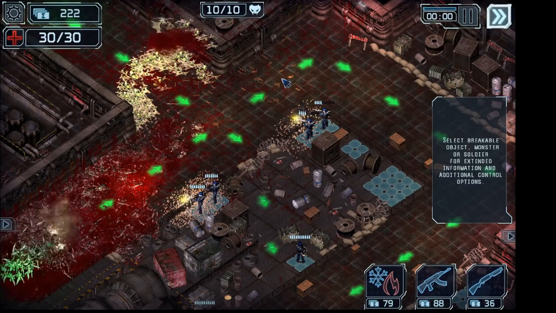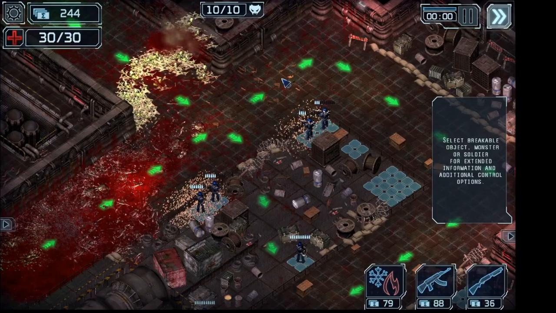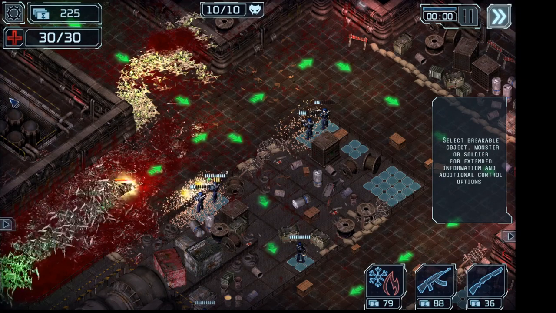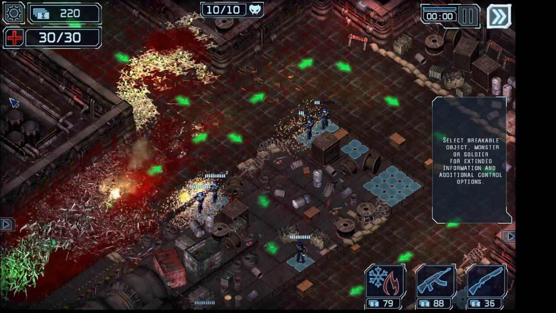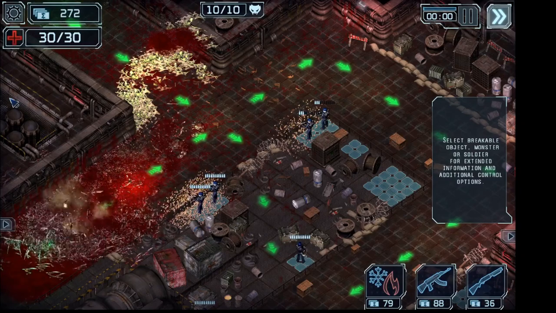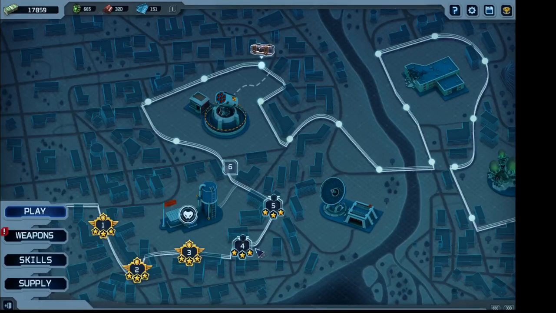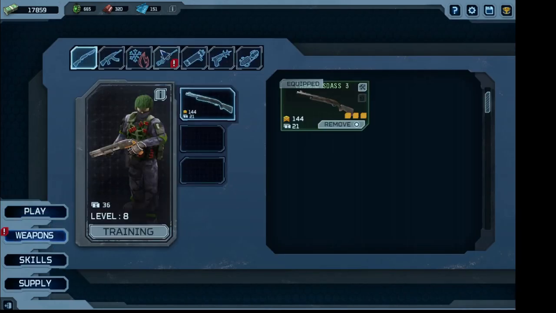These machine gunners seem to work way differently in this game than in the mobile version. In the mobile version, their fire rate's slower, but they still use the same amount of ammo at the same rate, which is strange. Okay, let's return to the map. Weapons.